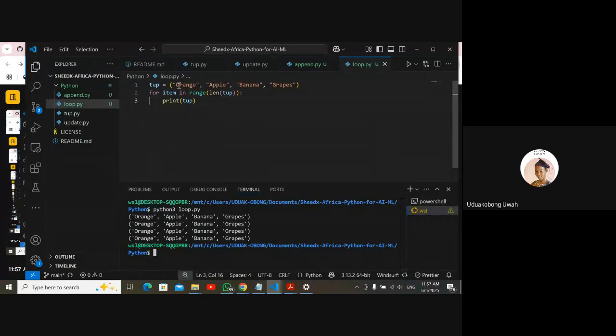At the range of the length of this tuple, which is 1, 2, 3, 4, right? 4 times, at the range of the length of this tuple, print each individual element out. Are we clear on that? Or is there any question? Clear. Yeah, clear. Because I'm going to apply a while loop now. That is the for loop.